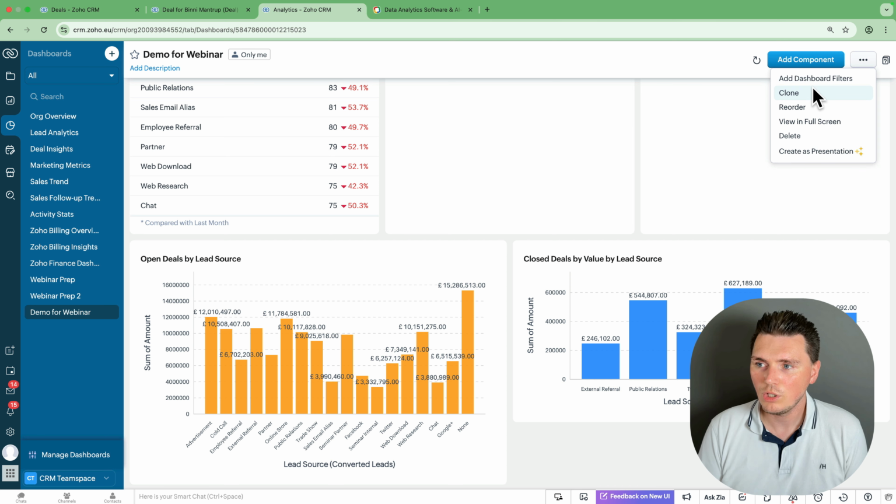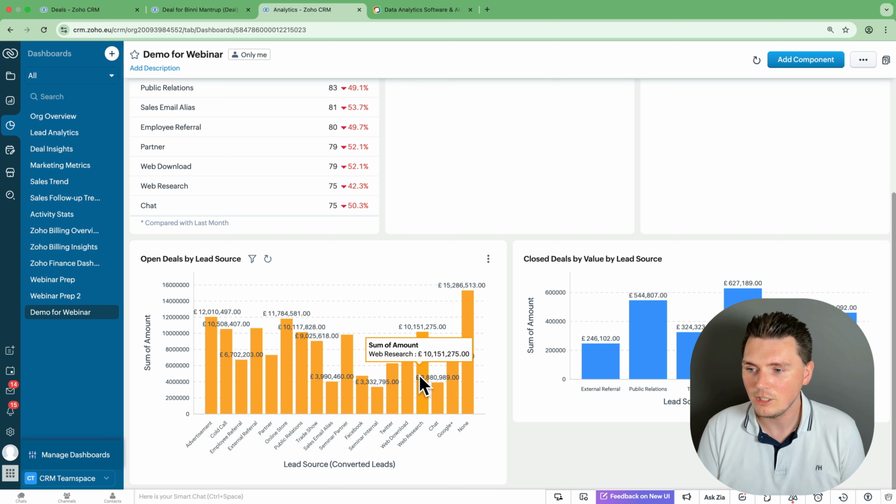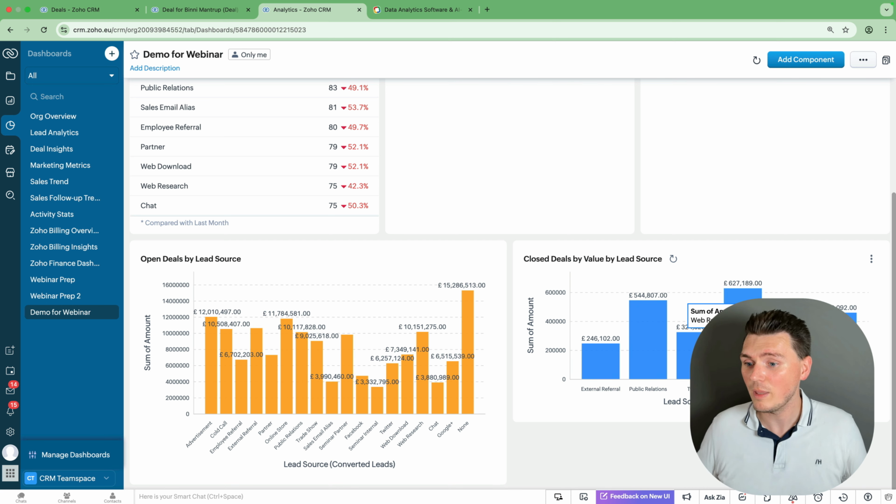And again, this is quite useful to have next to each other, because you can start to then see, okay, if I look at web research, I can see that's driven 10 million in total deal value, but it's only driven 600 odd thousand in terms of won value. But if I look at something like online store, that's driven 11 million in open deals, but actually none of them have been closed.